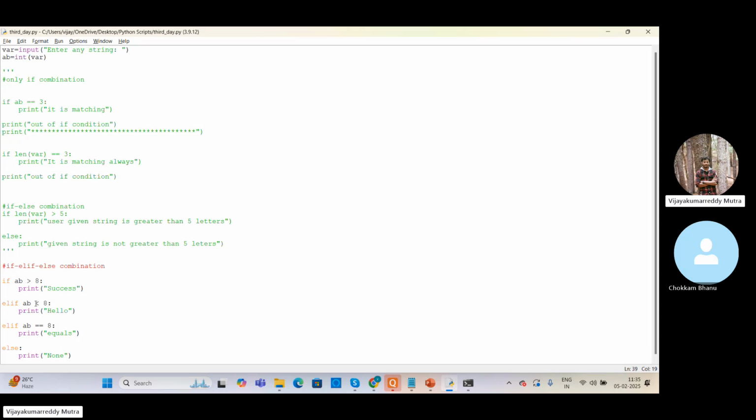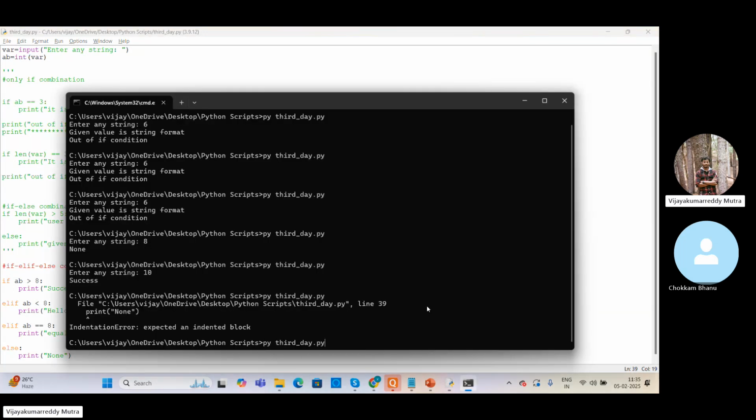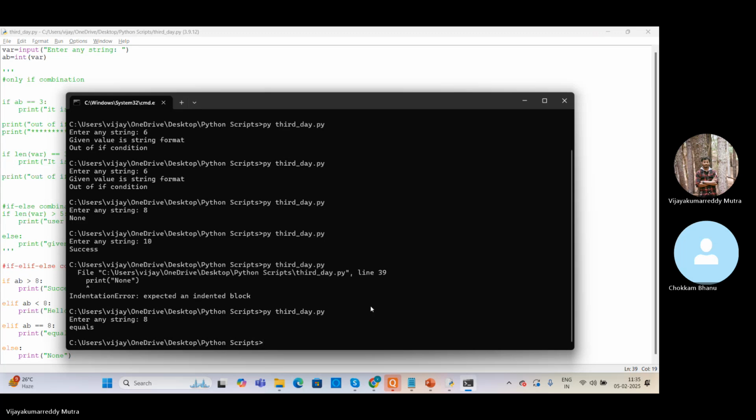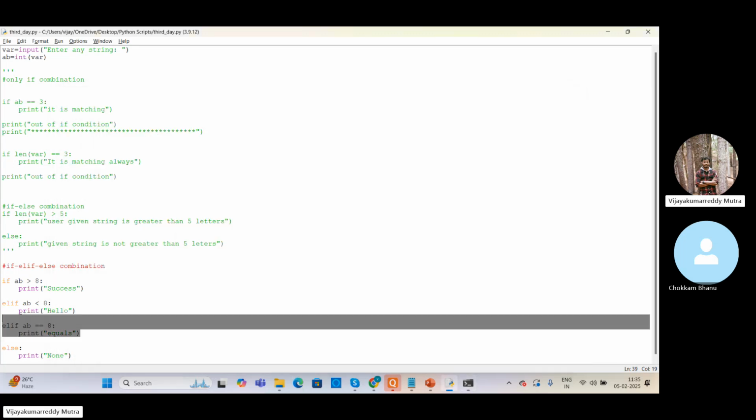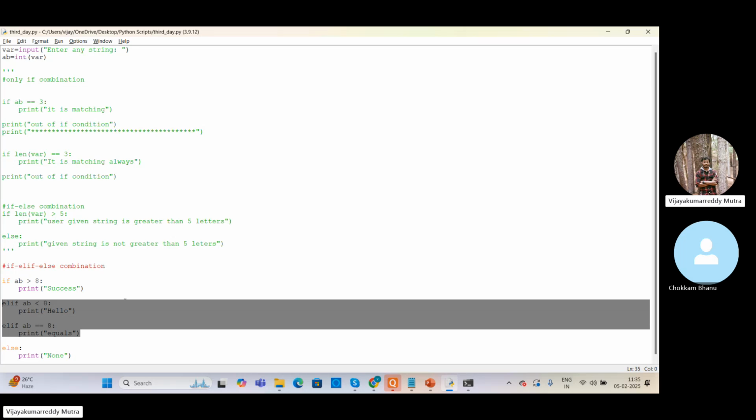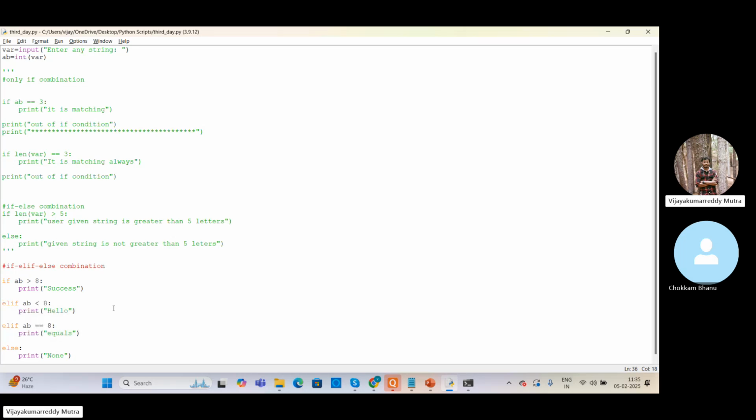It will check the condition: this one fails, this one fails, and then it comes here, it is matching, so it will print this one. So we can write n number of elif statements, might be 1, 2, 3, 4, 5, depending on your condition or requirement. But only one if should be there and only one else should be there.